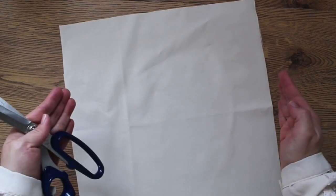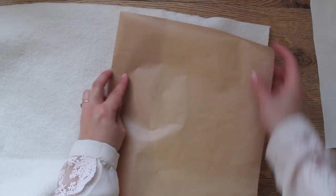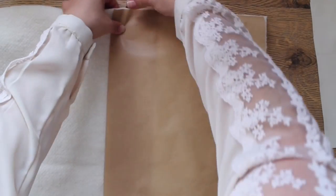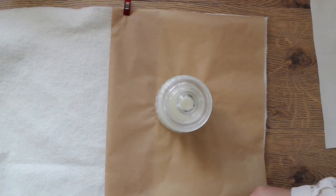Remember that the wider side of the fabric is the width and the shorter is the length. Now I'm going to fold the pattern to cut the fabric for the interlining. And I'm going to do this using scissors. Like so.